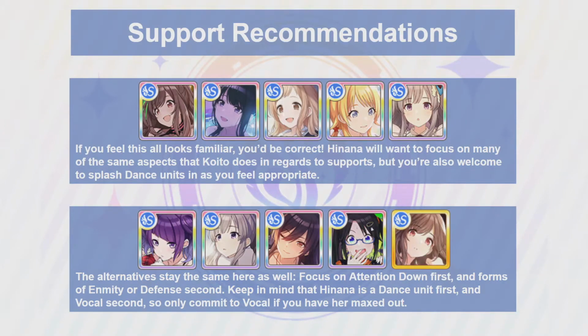For support recommendations, if you feel this all looks familiar, you'd be correct. Hinana will want to focus on many of the same aspects that Koito does in regards to supports, but you're also welcome to splash dance units in as you feel appropriate. The alternatives stay the same here as well. Focus on attention down first, and forms of enmity or defense second. Keep in mind that Hinana is a dance unit first and vocal second, so only commit to vocal if you have her maxed out.